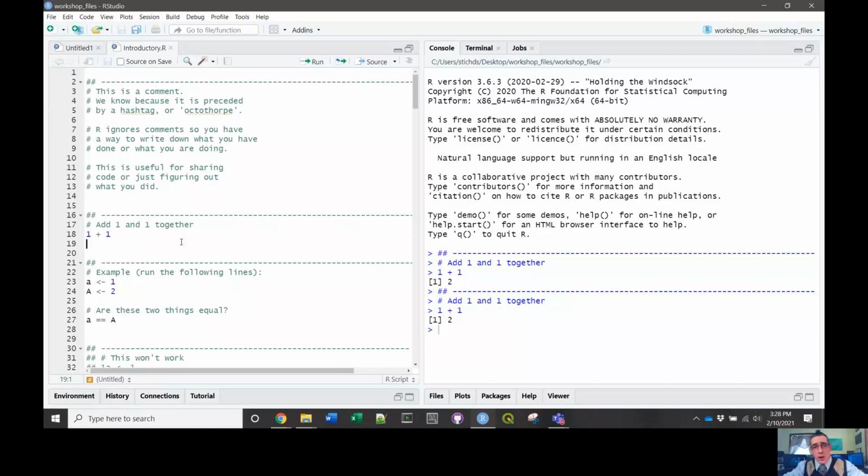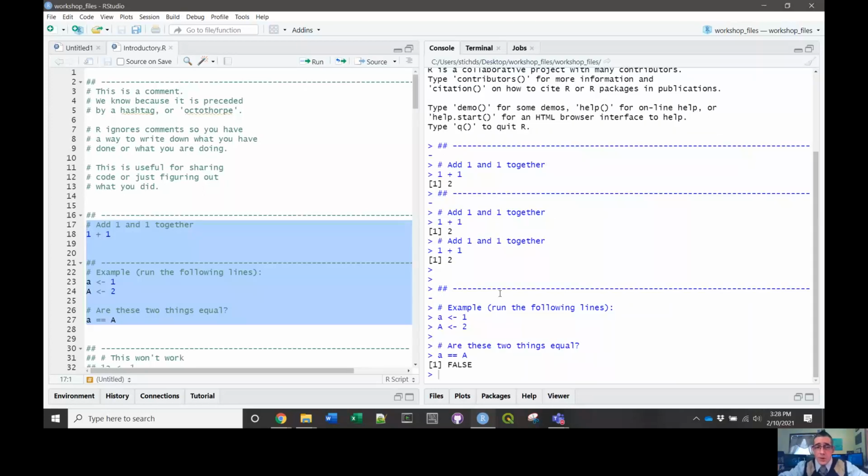Now let's say you just ran 100 lines of code and you want to run them all again. Pretend that line 18 now is actually 100 lines of code, or better yet, let's run lines 17 through 27 all at once. And you'll see that it's all printed to the console. R will echo back to you the code that you wrote. In this case, mine's blue. And then it will present any output to you from your code as black text here in the console.